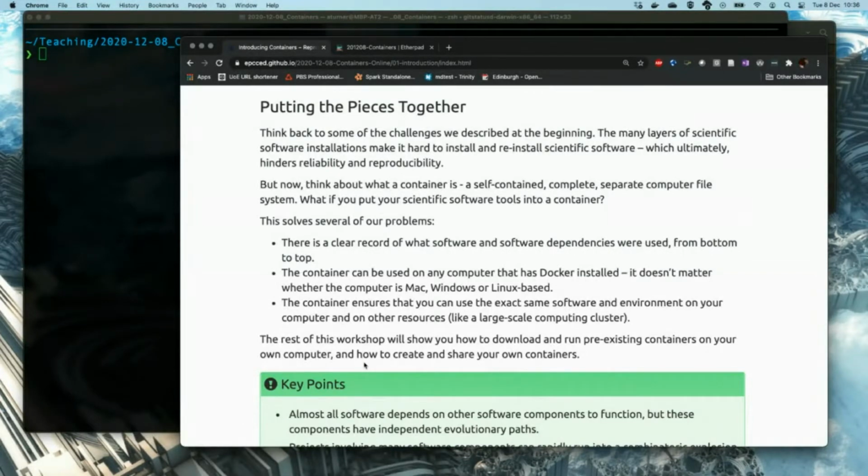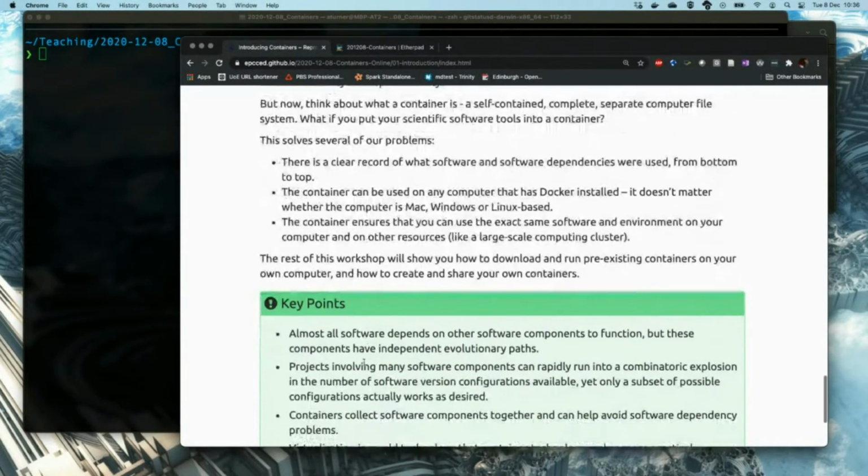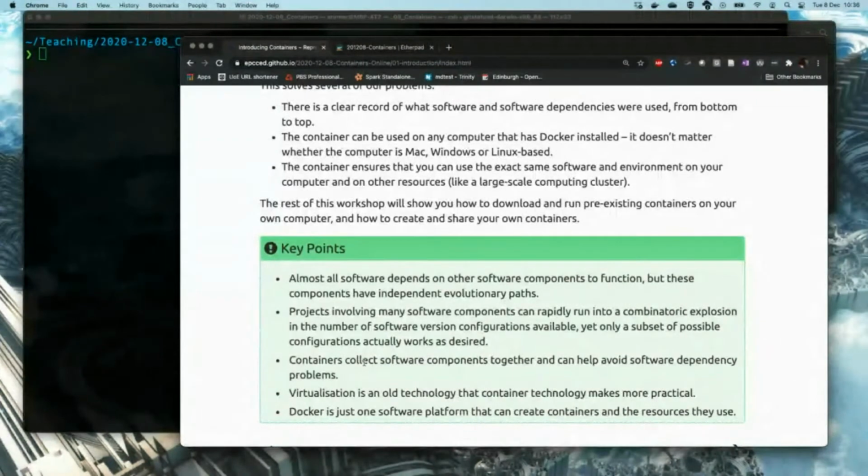So what we're going to look at throughout the rest of today, particularly around Docker, is how we can download and run pre-existing containers, and then how we can create and share our own containers. And then right at the end of today, we also have a short section on what that means for reproducibility, talking a bit more specifically about scientific reproducibility or research reproducibility. So there are some key points here, hopefully, which I've covered through this session. Can I just check what questions people might have about that conceptual material before we move on to the next section, where we check that everybody can actually run Docker and the setups are all working?